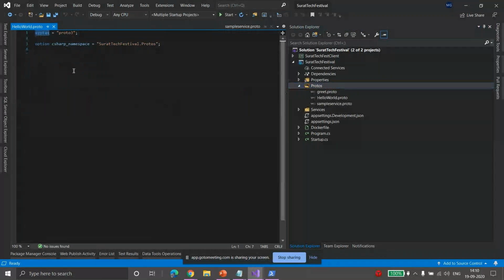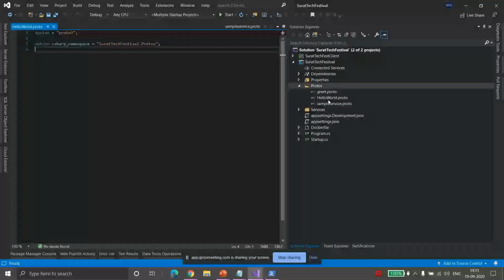This is the syntax which tells the compiler which syntax of protobuf we are going to use to compile this particular file. When we add this file, the next thing is to click on it and change the build action to protobuf compiler.